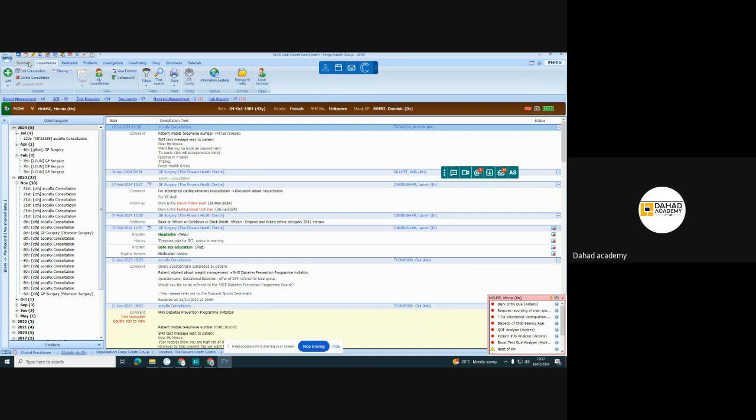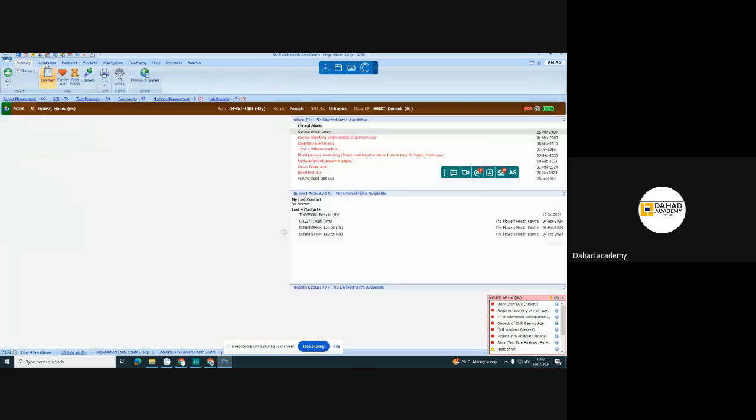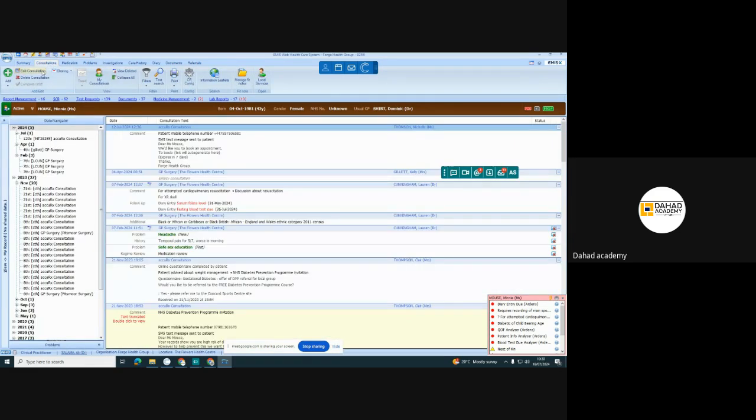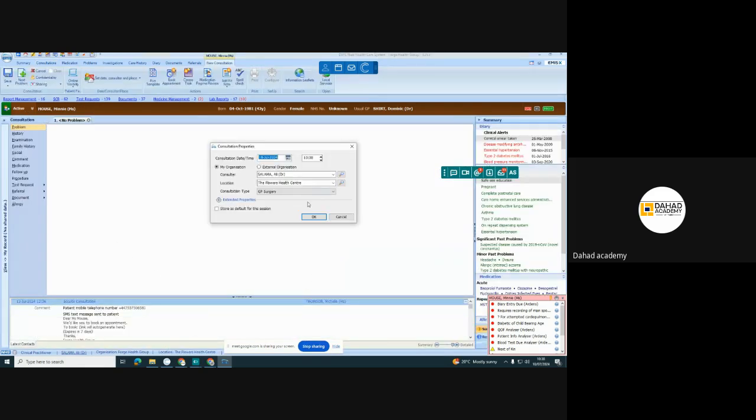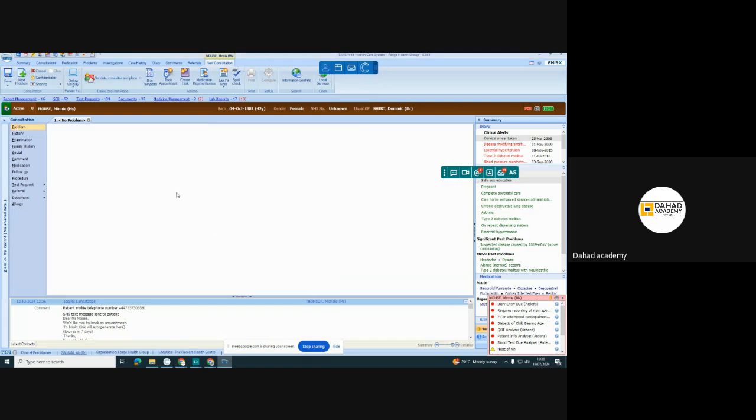You are on the summary bar. This is the consultation bar. So you will add a new consultation, and once you open it, it will give you the name and where you are, and it will come up like that.